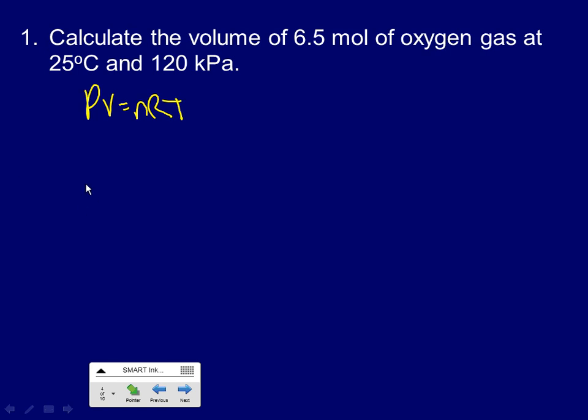And I'm going to gather up some information. That first one is an n, 6.5 moles. The second one is a T, 25. And again, I'm hoping I've convinced you, as soon as you get a unit that isn't one of the ones that we can use, convert it right away. Don't let that bog you down in doing the question. In other words, hopefully we've done this enough that your skill is, you know exactly what that's going to be. What is 25 in terms of Kelvin? 298? 298 Kelvin.